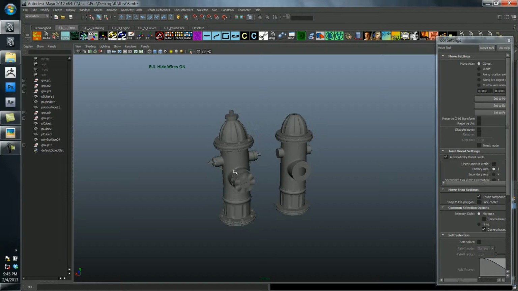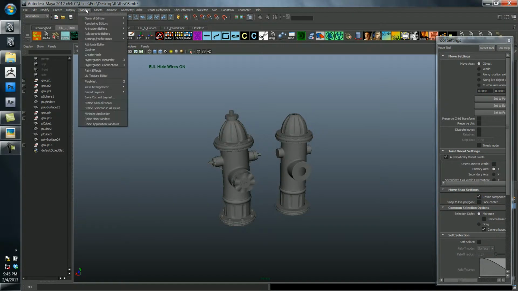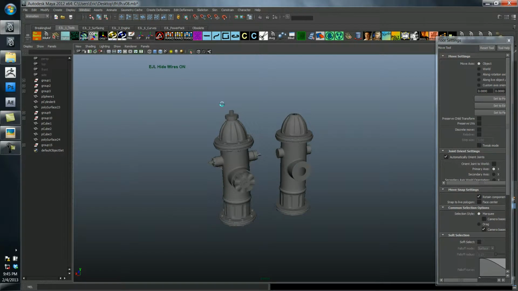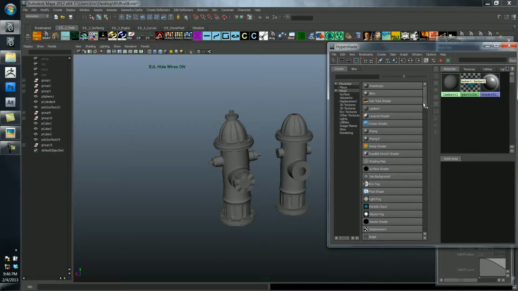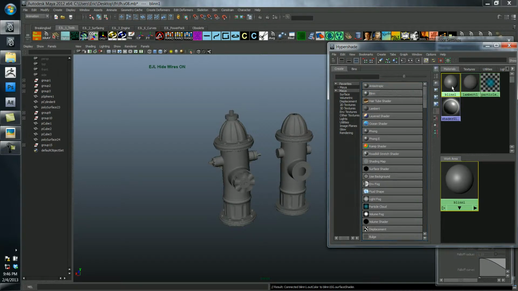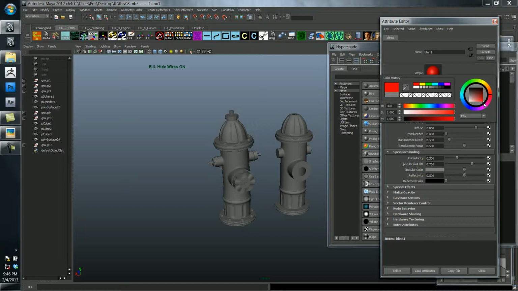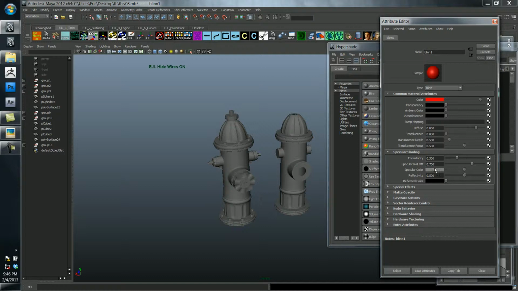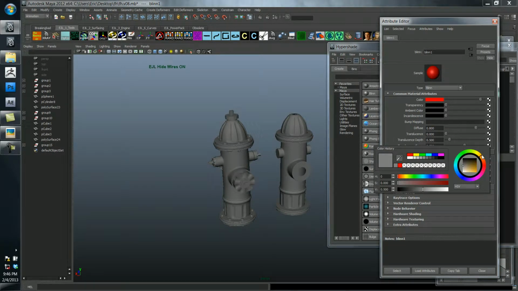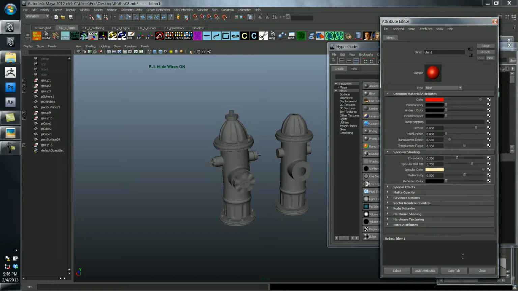One more quick thing if you want to add some color to this. Not too difficult to do. We just need to go into the rendering editors, Hypershade. And what I would do is I'd create a blend. Double-click the blend to bring up the attributes. Then just choose a color, probably red or yellow. I like to give it a little specular color. Right now the highlight's going to be white. But we can give that a little bit of a tone too. Just a hint of yellow maybe.